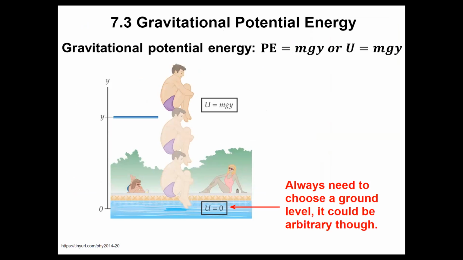So when you are dealing with gravitational potential energy, you want to pick a reference point, which you can define as your reference gravitational potential energy level, or you can simply set that to be 0. This is similar to your choice of the origin of a coordinate system. It could be arbitrary. You can pick any point to be your gravitational potential energy ground level. If that is set, then that's your y equal to 0. Then gravitational potential energy will be just equal to mg times y.